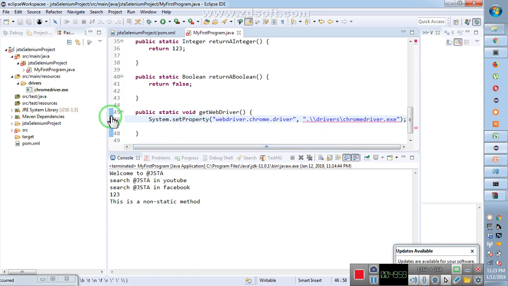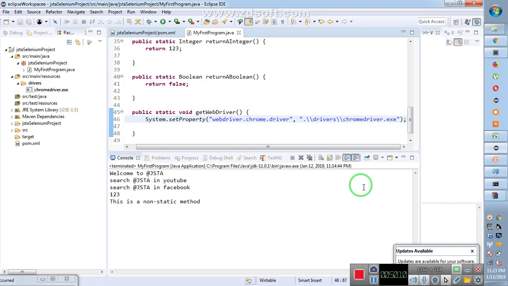Let's see, it's showing some error. Okay, so now the error is resolved. Now I'll initialize my, I'll create a new class object to get my Selenium WebDriver.